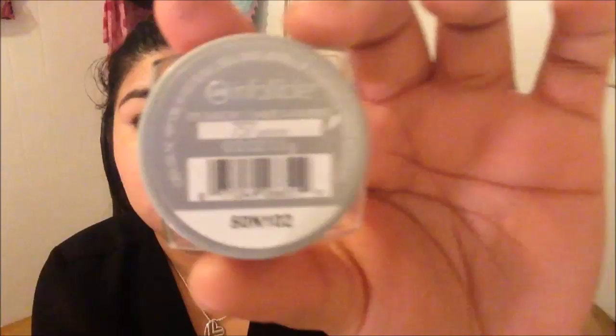The next thing I bought was an eyeshadow at $6.97, also by L'Oreal — it's the Infallible Eyeshadow in the color Silver Sky. You can see the color on the other side and see how it sparkles. Let me just swatch it — look at this color, I am going to love it. You see how pigmented that is? If I really like this I will definitely go buy more because they have some more gorgeous shades.